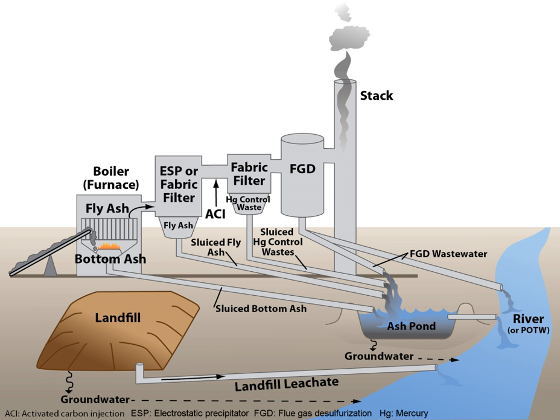Brine treatment involves removing dissolved salt ions from the waste stream. Although similarities to seawater or brackish water desalination exist, industrial brine treatment may contain unique combinations of dissolved ions, such as hardness ions or other metals, necessitating specific processes and equipment. Brine treatment systems are typically optimized to either reduce the volume of the final discharge for more economic disposal, as disposal costs are often based on volume, or maximize the recovery of fresh water or salts. Brine treatment systems may also be optimized to reduce electricity consumption, chemical usage, or physical footprint.